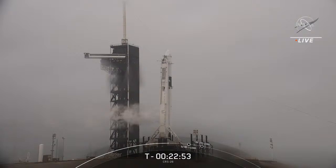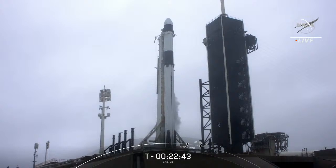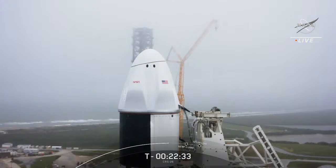This mission will deliver more than 7,700 pounds of food, supplies, and science to the space station. This includes a pair of roll-out solar arrays to power the orbiting laboratory and tomato plant seeds for the continuous fresh food production system on station. These resupply missions help NASA and our partners continue research that could better our life right here on Earth and help us explore deep space. Let's go now to SpaceX headquarters in Hawthorne, California, where Jesse Anderson is standing by to tell us more about the rocket supporting today's resupply mission. How are things looking, Jesse?